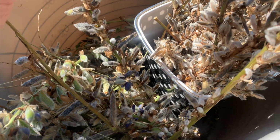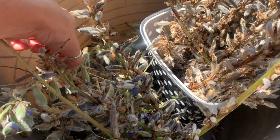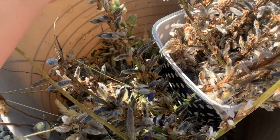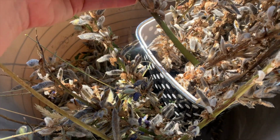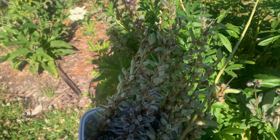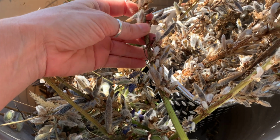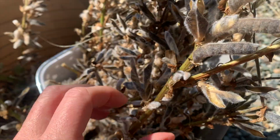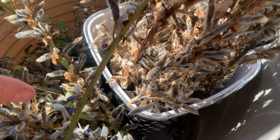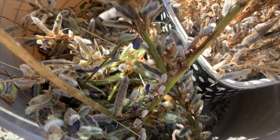So I've had my bucket of lupin drying in the sun, and I originally thought that the green pods were not going to dry on their own after being harvested, but I was wrong. I just cut these ones the other day, so those ones I will leave, but with all of these, when I pulled them, some of them had started to turn black and pop open, but not all of them, and they just continued to dry in the sun. So as long as some of them have started to dry, or half the stem, then you can harvest them. The sun does the work: they kind of jump a little bit so they can throw that seed, and they pop and explode. They have a little twisty thing here. So the sun has done most of the work for me.